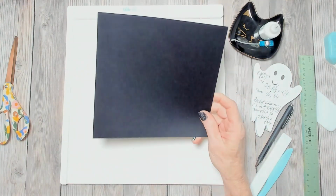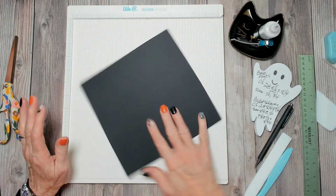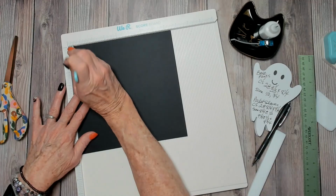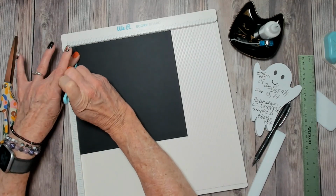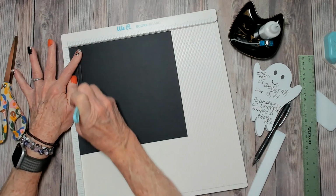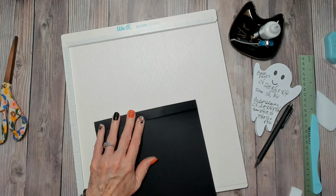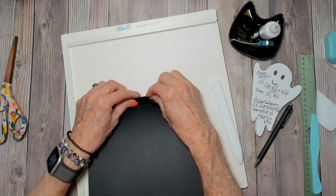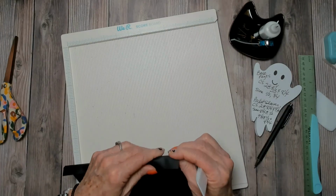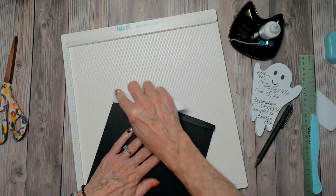Okay, so let's take the first piece, which is the 8.5 by 8.25. So that's the 8.25. We're going to turn it to the 8.5 right there, and we're going to score at a 1/2 inch and 3/4 inch, and you're going to do this on both pieces that are this size. This is making our hinge and our give space. So I just fold on the score line and burnish really well. And because these are going to be hinges bending, I do go back and forth with that. Well, I don't know why I'm not able to, maybe I didn't score that well enough, but I'm going to get it. Okay, there we go. The score line wasn't folded. I want to make sure it's straight.